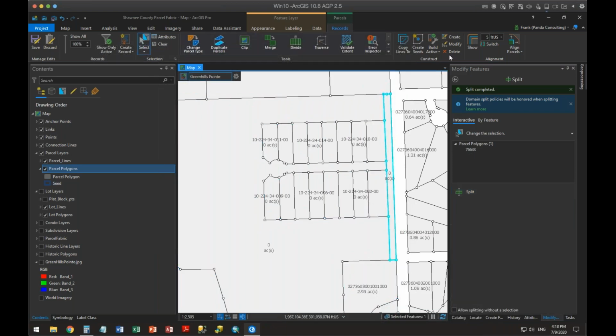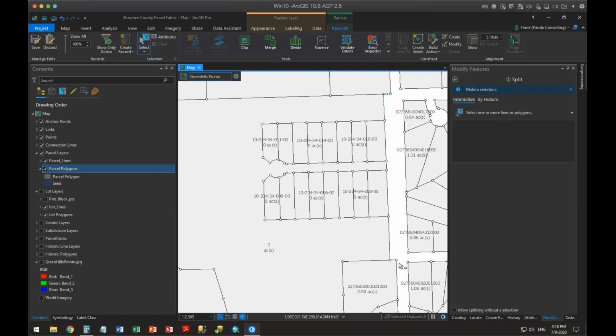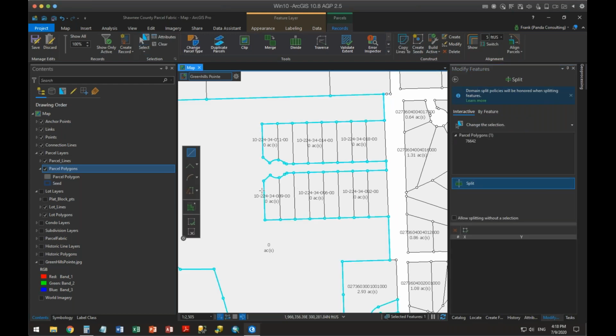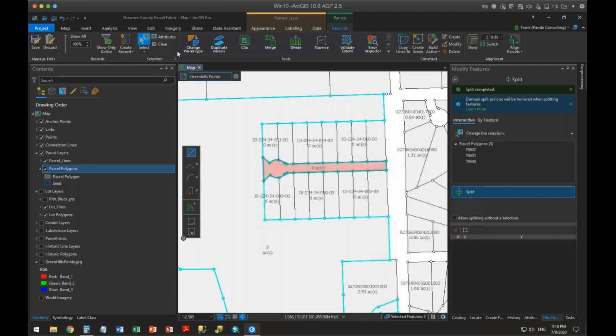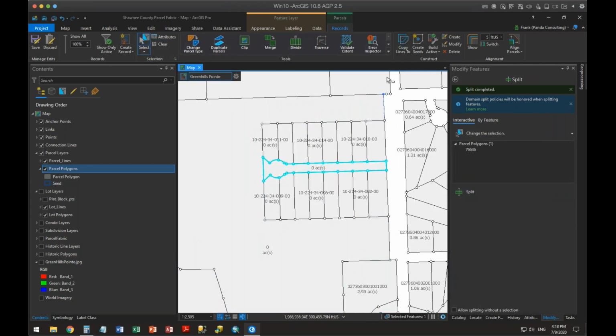Take this and put that with my road right of way. I then have this thing left. And I could do the same thing and say just split this here to here. And then I can split that. Take that and delete that. There's my original lines. Nope.